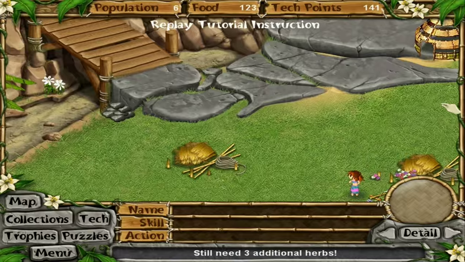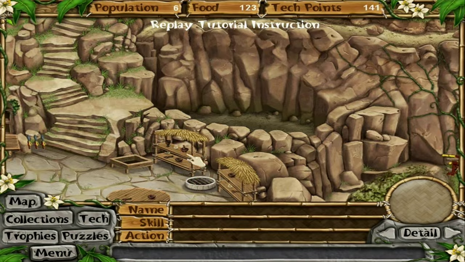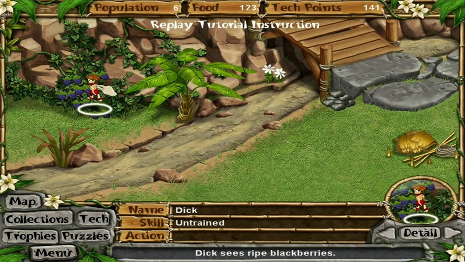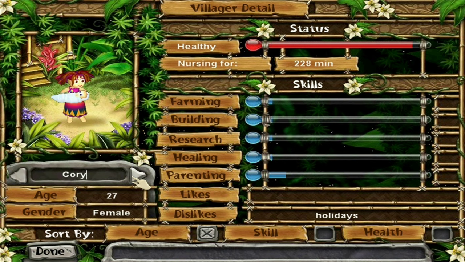Okay, I got 6. So that's 4, 5, 6. Okay. So apparently this guy does not like getting berries. Detail. Farming. See, look. Sort by age. Okay, so Lori's good at researching. Yay is good at nothing. He's a good for nothing butthole. Corey is good at parenting. Well, we all know who's going in the love shack a lot. I'm just kidding. Building. She's pretty good at building.